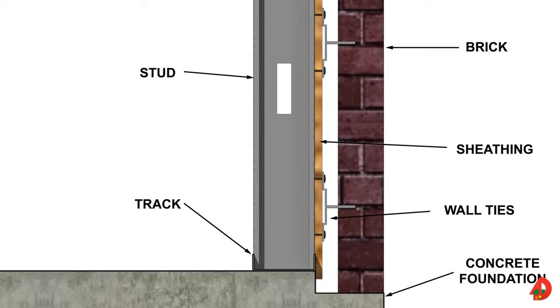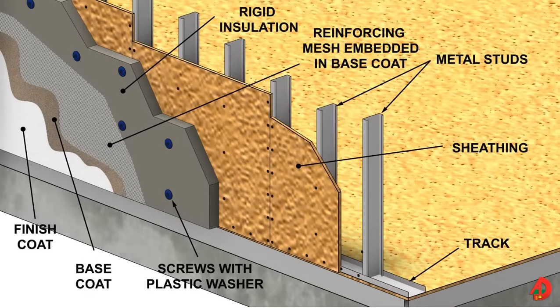Metal framed buildings can be finished with the same materials used for wood framed buildings. A weather barrier such as a house wrap or asphalt saturated felt is applied between the sheathing and finishing material. When masonry veneer is installed, the wall ties are fastened to the sheathing and metal studs and embedded in the mortar between bricks. Metal studs conduct thermal flow faster than wood; therefore, adequate insulation takes on added importance for metal framed structures. To prevent thermal bridging, exterior insulation and finish systems are commonly used on metal framed buildings. Thermal bridging takes place when structural members, like metal studs and even wood studs, that have greater thermal conductivity than the rest of the building transfer heat or cold from the exterior to the interior. Therefore, rigid foam insulation is recommended for steel framed buildings, and for greater energy efficiency, it is not a bad idea to use it for wood framed structures as well. When installing rigid foam insulation panels, self-drilling screws with wide plastic washers can be used to prevent the screws from pulling through the insulation.